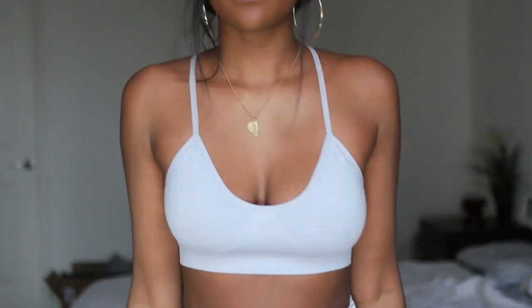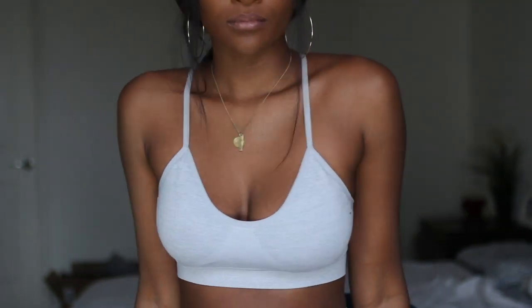Confession, I've worn this about 5 to 6 times before filming this video because when I just tried it on, I was like, no, this is my new everyday bra. And it's thick enough. It has that slight padding in it. It's not really padding, it's more of a thick lining, I always call it. So you don't have any nipple prints, no distractions on top. Ordering about 2 more of these.